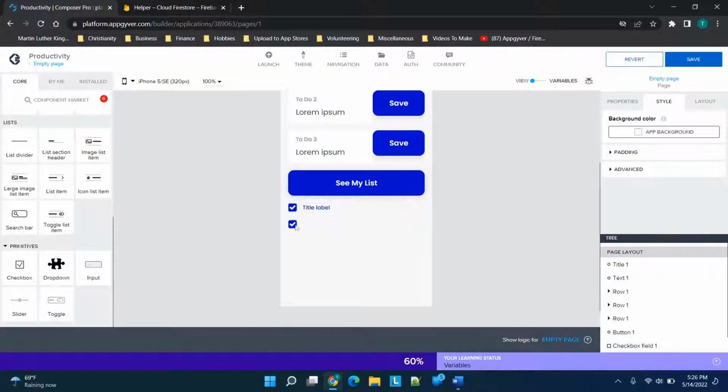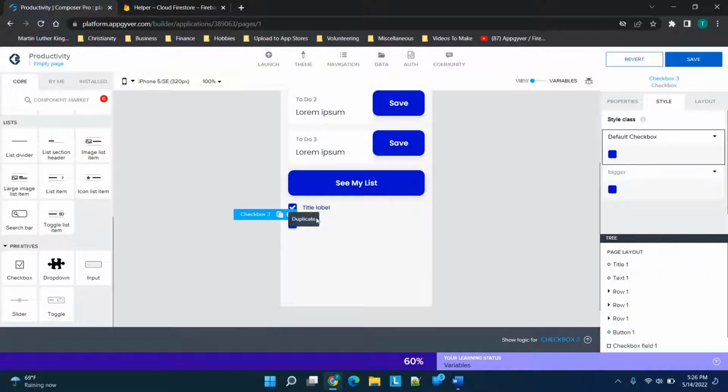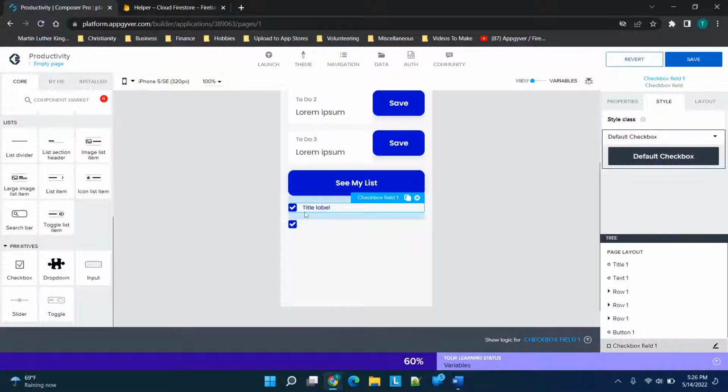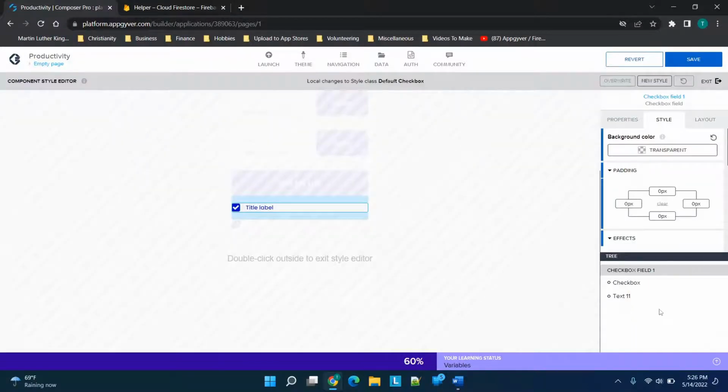Now, one thing to note here is we're going to work with the primitive because the resize doesn't want to work with us over here on this checkbox field. So I'll show you what we're trying to do on this field just to show you that it's not currently working for me. And then we can actually recreate this field using other components. So what we're going to do is click on this edit button down here. And when you're editing these, I'll call them multiple primitive components because you have the checkbox and then the label.